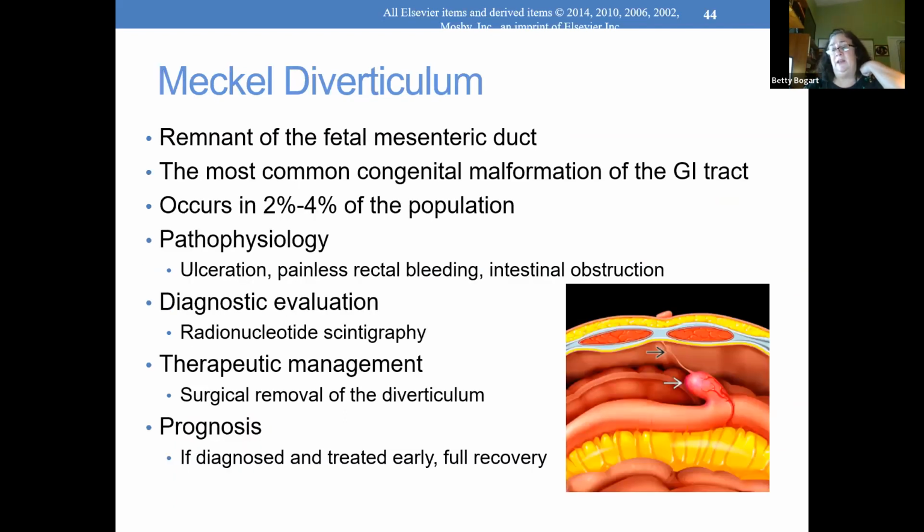Now, Meckel diverticulum is literally this little piece of skin that out-pouches inside the intestines, and inside there is a blood vessel, and it rips. So it just causes bleeding to go on inside the intestines. But that little thing didn't have a nerve, so it doesn't hurt. So we call it painless rectal bleeding. This sometimes happens. It's not a big thing, the amount of children, but it can happen. And you need to go in there and take that little piece of tissue that's bleeding and it needs to be removed, basically. It's a surgical procedure.